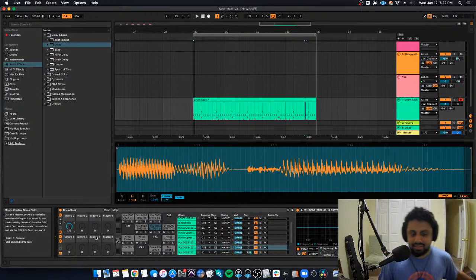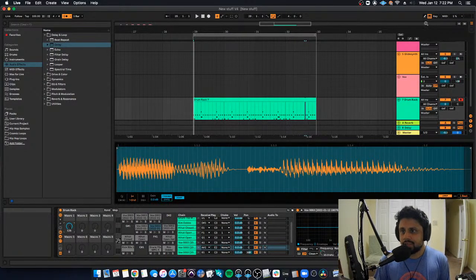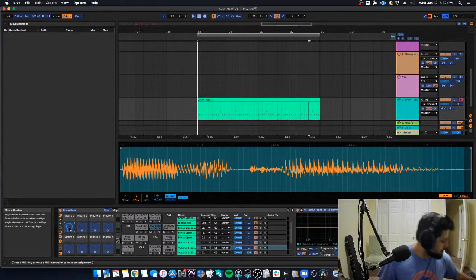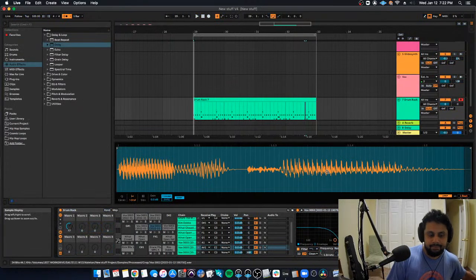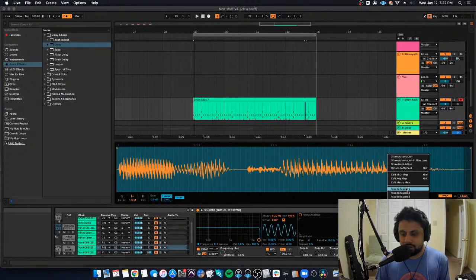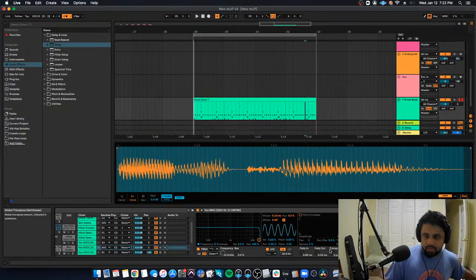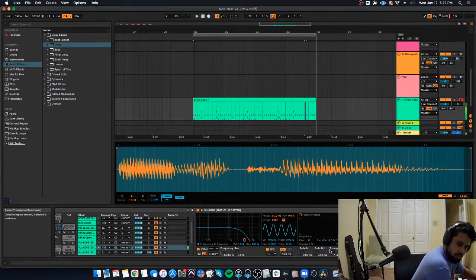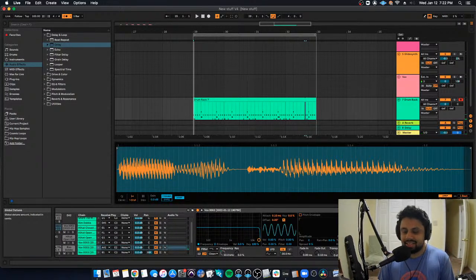I don't know if it's automatic. Yeah, it's not automatic. But there you go. So if I just hit MIDI, map. Now I just do this and it changes both. I can also say I added a flanger. Maybe I can assign this to macro 1 as well. So you see how it's all changing. Pretty badass. Change multiple parameters at the same time.